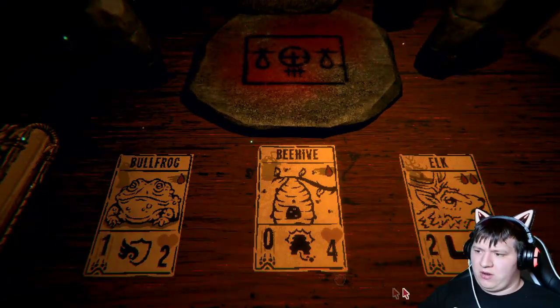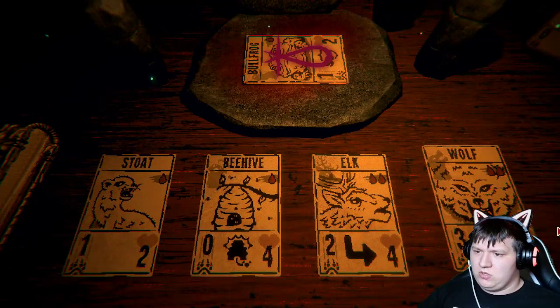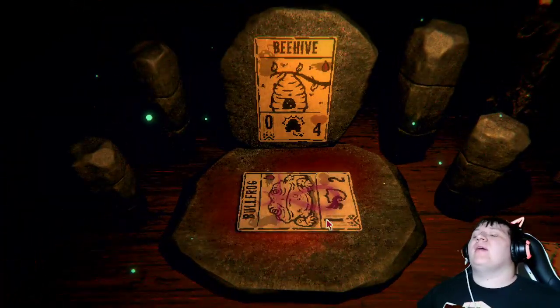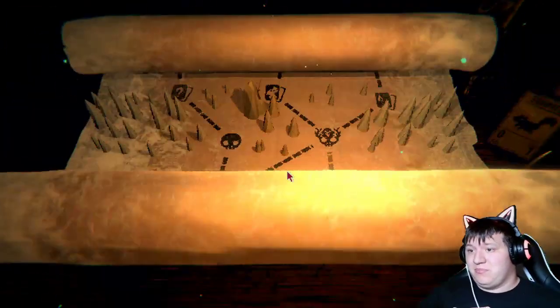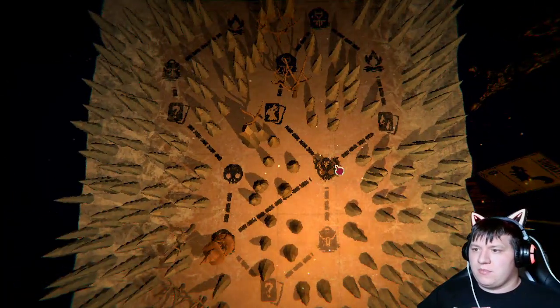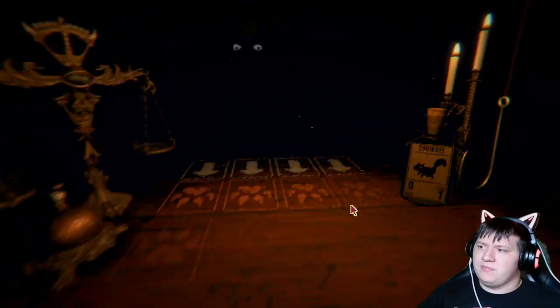Let's empower our card. We'll give the power of the bullfrog to the beehive. That way we can get a bee no matter what. Smart. I'm smart. Alright, let's do it.